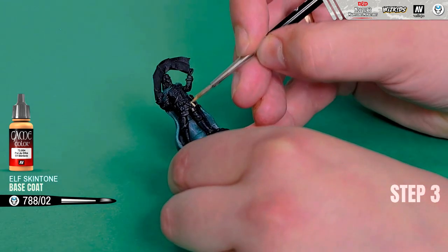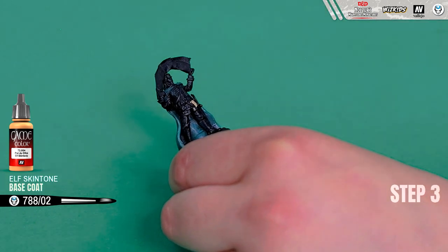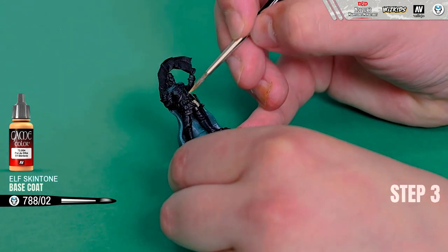Here we can see that our first layer didn't cover the surface completely, so after waiting some time for it to get dry, we can put a second layer. Now it looks better.